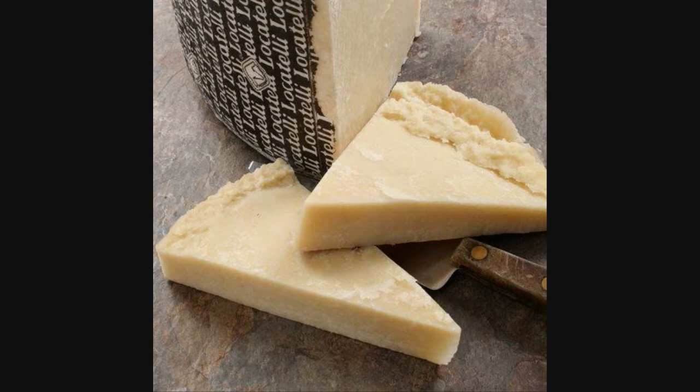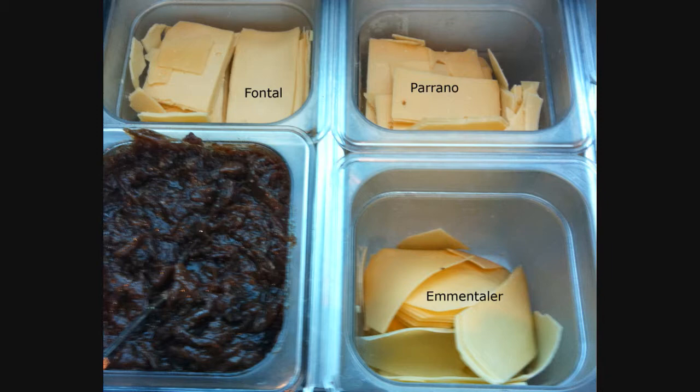The more these cheese wheels age, the drier they get. Some of our cheeses go through many of the same steps but are not aged quite as long, and these end up being firm but not quite dry enough or hard enough to grate. We use three different firm cheeses — they all look somewhat similar and are similar in texture, so sometimes they're hard to tell apart, but they all use their own particular bacteria cultures and have different tastes. The mildest is Fontal — it's also the lightest in color, a little more sweet, and texture-wise a little bit more rubbery. It's aged about two months. We use it on our dessert pizza, where it pairs very well with the honey, and also on the Fontina mushroom pizza because it melts very softly and mixes with the mushroom juice to form a little sauce.